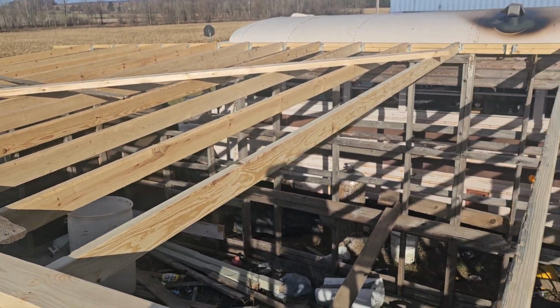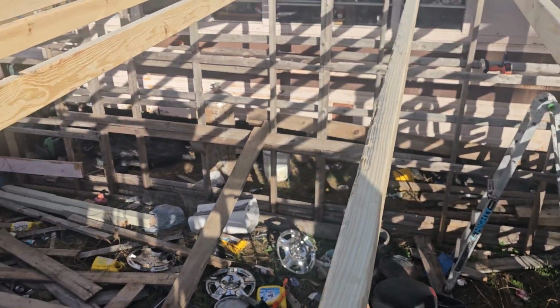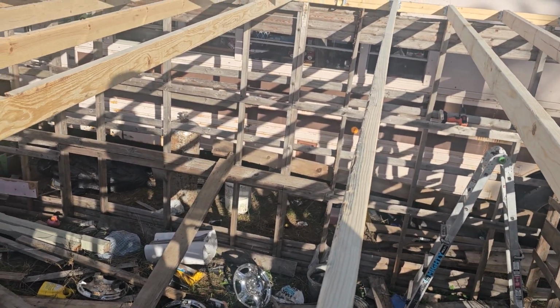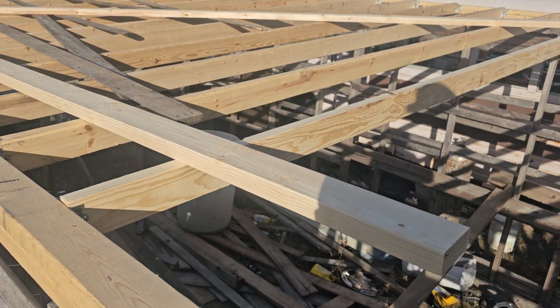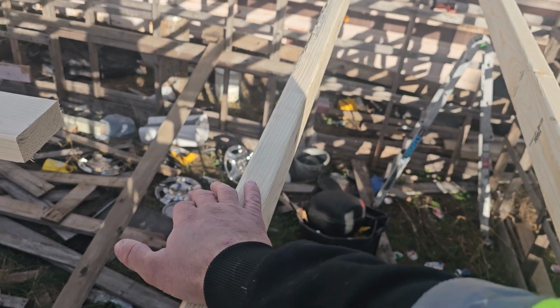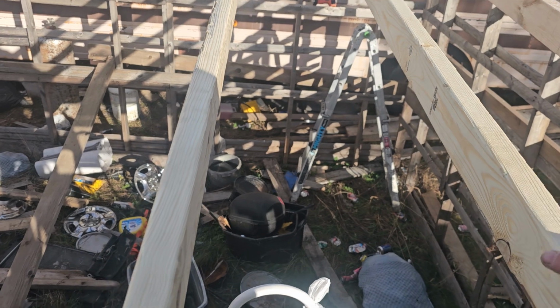Little update on the shed. It's gone multiple different ways, so I haven't really been recording, but it's changed directions multiple times. So in the long run, we ended up going with 13 foot. So I bought 16 footers and cut them down, so I have an extra 3 foot of wood for bracing.